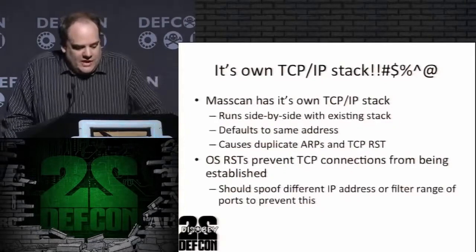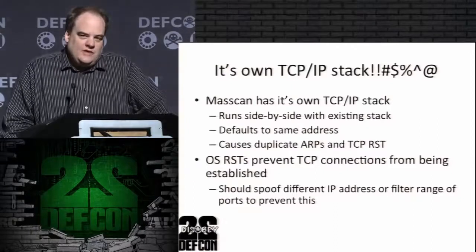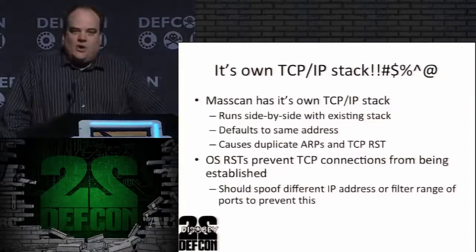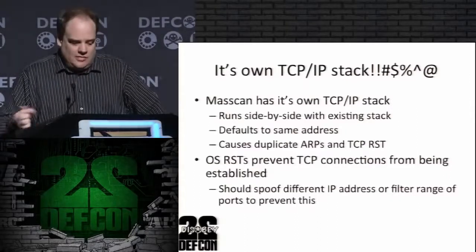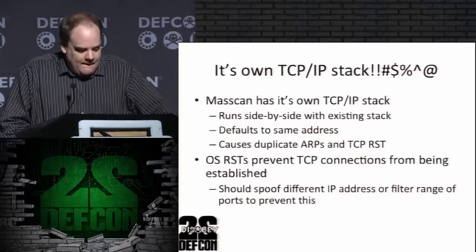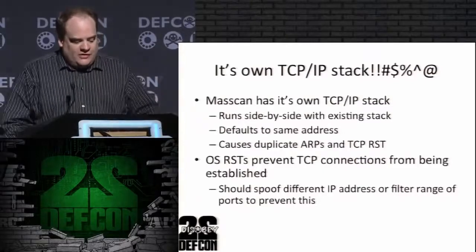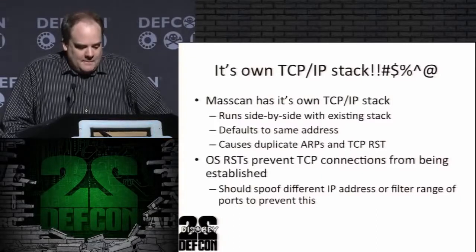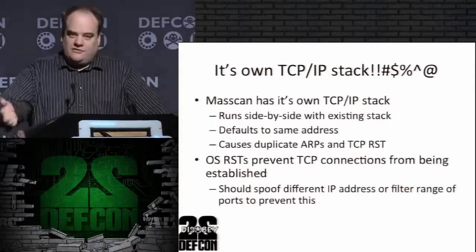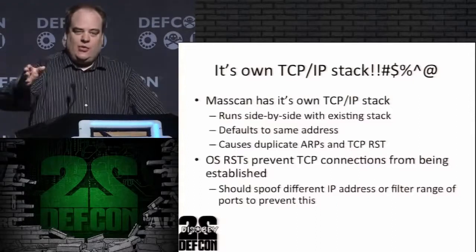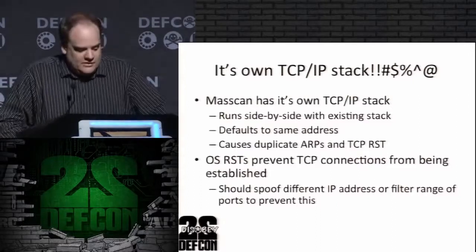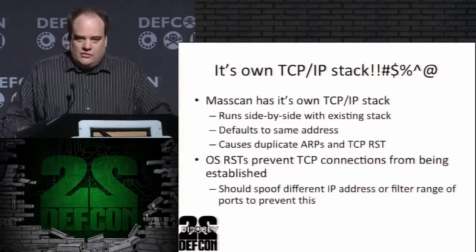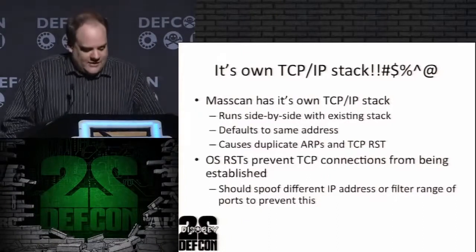The annoying thing about Masscan is that it has its own TCP/IP stack. Even when you run it in normal mode, it still does its own TCP/IP stack, bypassing the underlying system. So you get little weird things you don't notice, like duplicate ARPs. The biggest problem is when you're doing banner checking, where you want to establish a TCP connection, send an HTTP request, and record the response. The normal stack will reset those connections, so you have to add a firewall rule to block that.